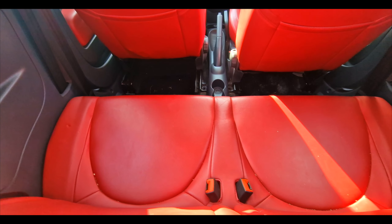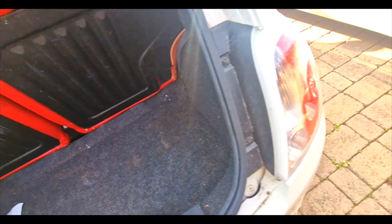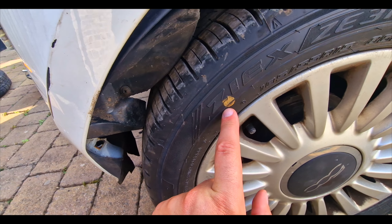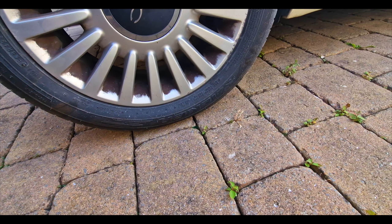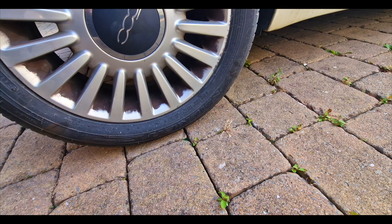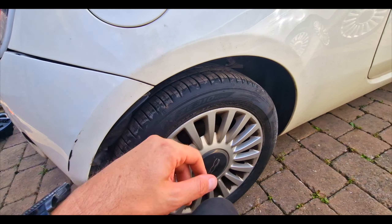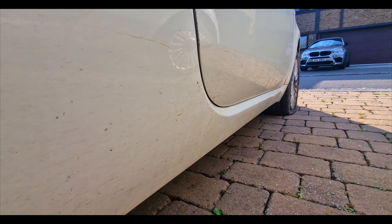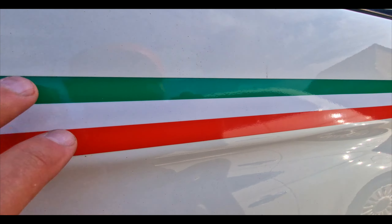Again, doesn't look too bad from here. Down the side, let's have a look at these — those are brand new tyres. That kind of gives it away. What's the brand? Falcon tyres — that's not a bad brand actually. Happy with that. Down there, that looks good. This looks like a new strip because it's got all the colour on it.